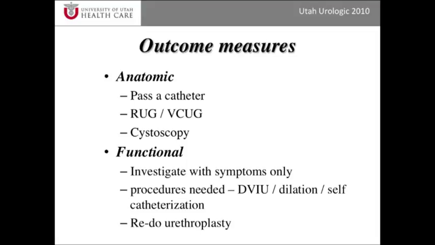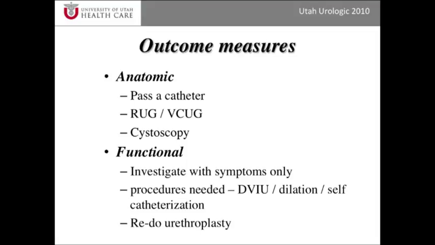One real measure of outcome though, is a functional outcome. And this might be, how does the patient feel afterwards? Is their flow better than before surgery? And that would be a measure of their symptoms. And then you could also measure, do they need any procedures or additional surgery? And so the papers in the literature are a little bit different in how they measure things.